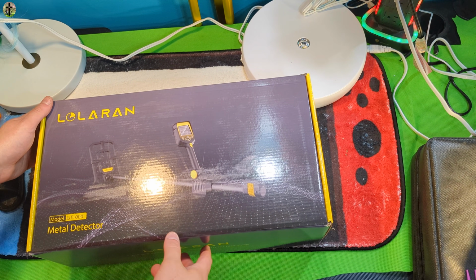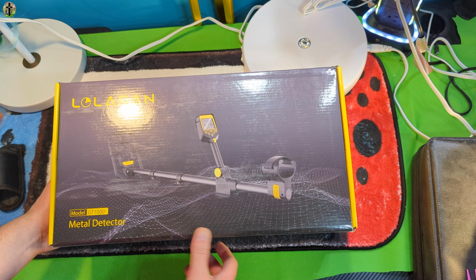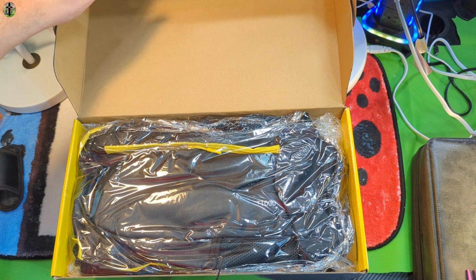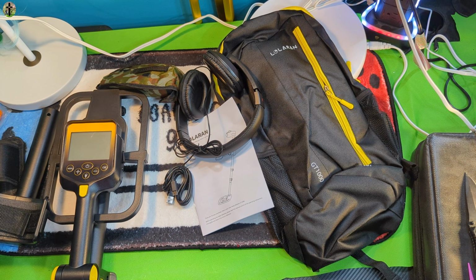Hi, my name's Scott. Today we are looking over the GT1000 metal detector. We're going to open this up, show you guys what you get, and then we're going to do a little demonstration with it. So we're going to show you everything inside the box. Okay, a couple things to go over.